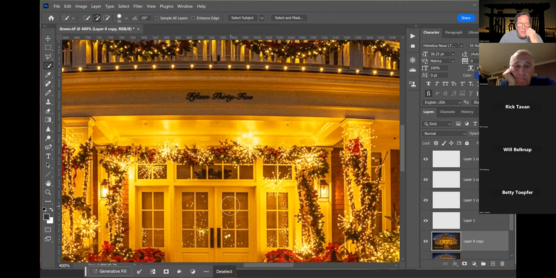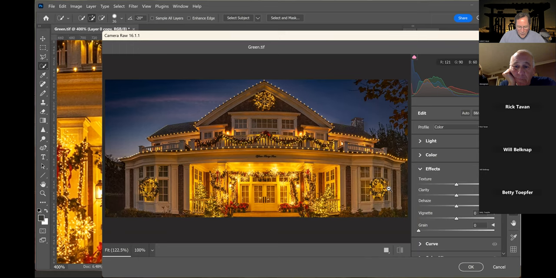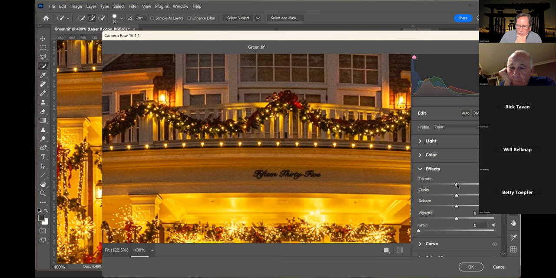And then I'm going to go back to filter, camera raw, which is develop module. And I'll make this much bigger. And here's the texture. I'm going to reduce texture, which makes it a little bit blurry, you would think. So you have to kind of know. Oh, there it goes. Okay. So I reduced the texture quite a bit, like 50%, and it smoothed out some of that. And it looked better once we say okay and go back.